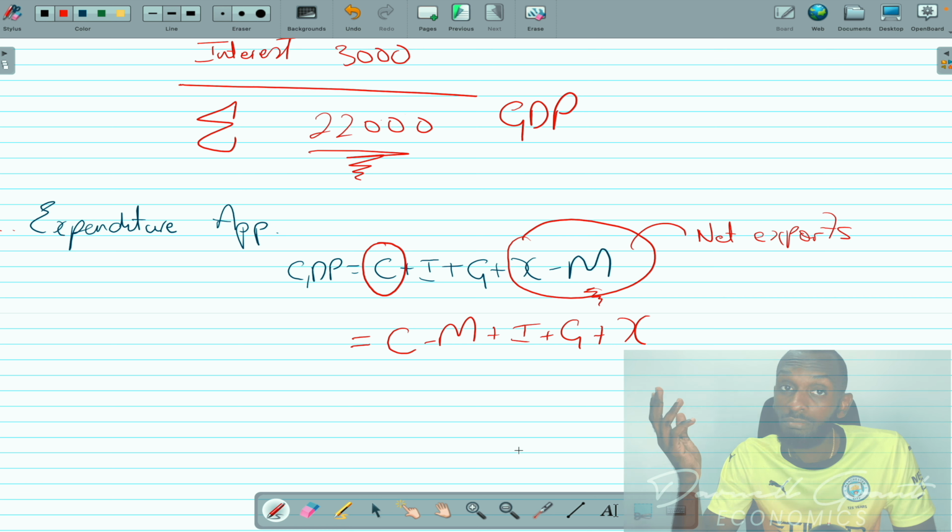So let's move on. Great, now that we're on the output approach, it's important to note that the output approach tries to decompose, it tries to break down the value of these economic variables into three separate tiers. And these are the three different levels of production: primary, secondary, and tertiary. Now, typically primary, as we know, is extractive industries. So it's like asking, what is the input necessary for crude oil?